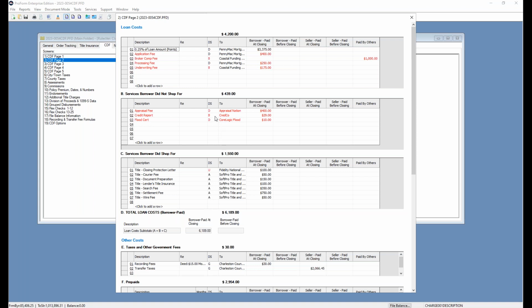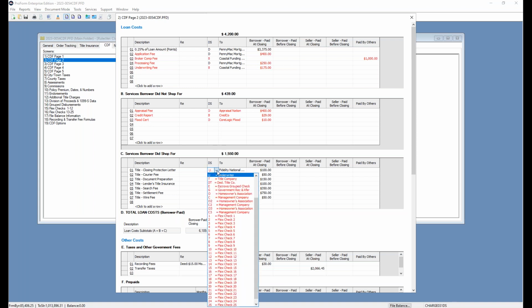If you click in a DS field and you click on the drop down, at the very top, it identifies all of the individual contacts who may have their own individual DS code. We have one for the lender. We have one for any charges the lender is going to deduct. We have the mortgage broker, the settlement agent, the underwriter, etc. If we need to enter a charge that is not affected by any of those codes, then we have S for a separate check. Well, this is where group disbursements and flex checks start coming into play.